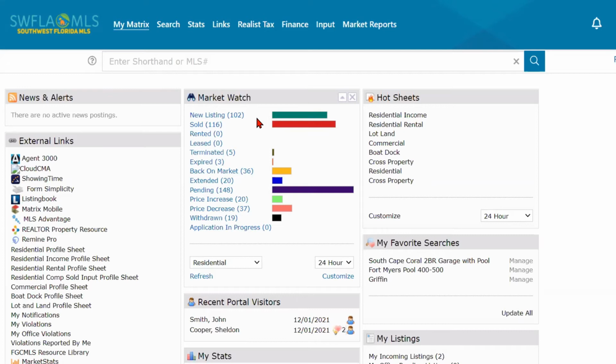And so 4 additional listings have been entered into the MLS since I logged into Matrix. So for you guys, when you're working in Matrix, and maybe you've been in here for a while, you see these numbers, go ahead and click the refresh button right down here in the bottom of the widget, and then you'll see these numbers change a little bit.